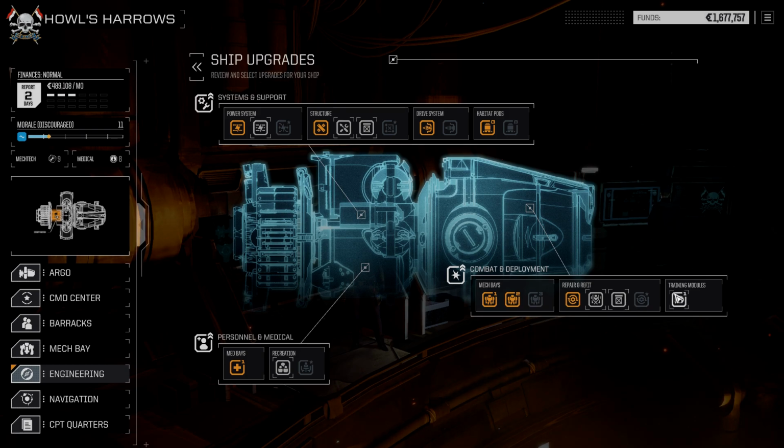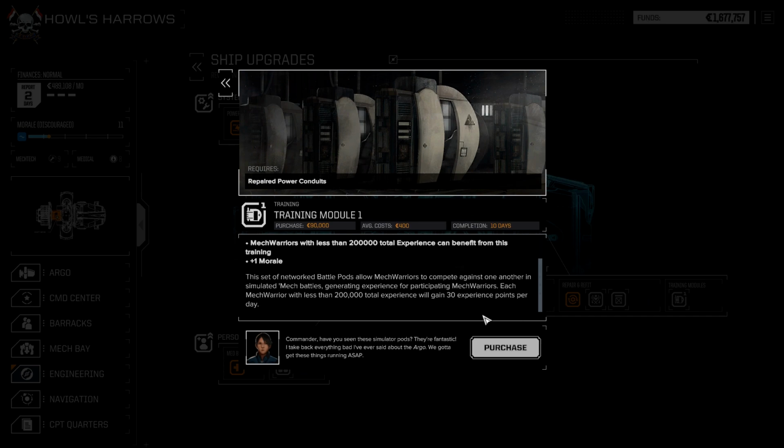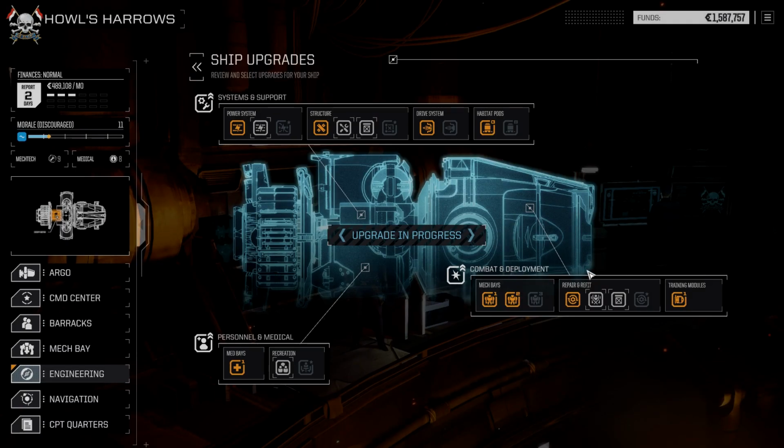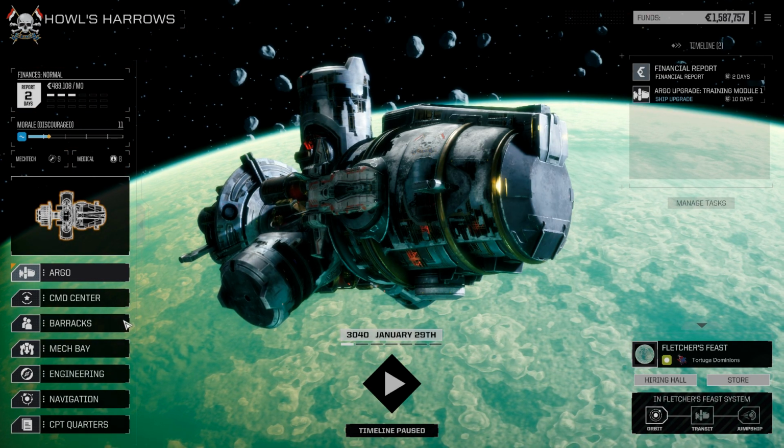But we just got automation, and now we're going to move into the training module. It's a cheap and cheerful upgrade. It allows your mech warriors to gain 30 experience per day up until they reach a maximum of 200,000 total experience. And, you know, plus 1 morale. Makes people feel better. And also having the training module will allow you to take advantage of certain events which can improve morale even further, which is pretty helpful.